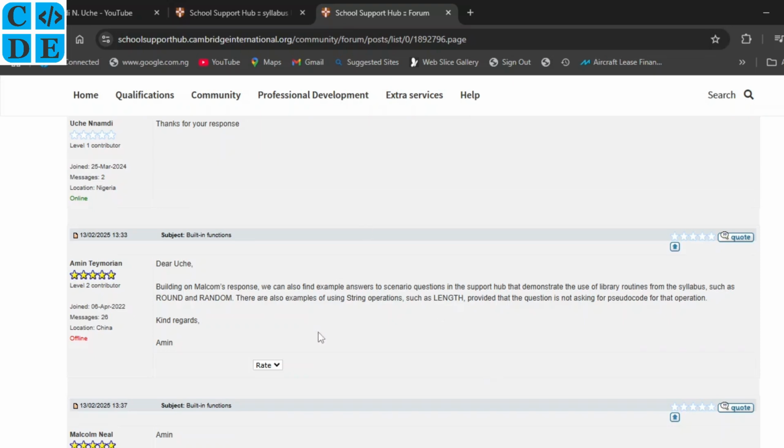Things like length. However, in array manipulation, it is important to avoid the use of built-in functions in sorting your array, finding the maximum, the minimum, the sum, and even the average. It is important to create your own algorithm to solve the problem. So this warning goes out to all students, all teachers out there. Please avoid the use of built-in functions in solving this particular task.